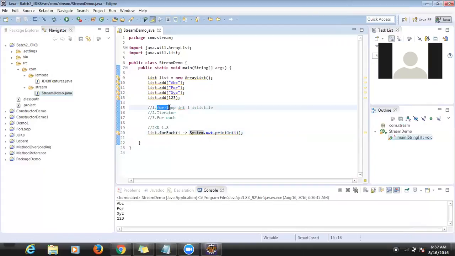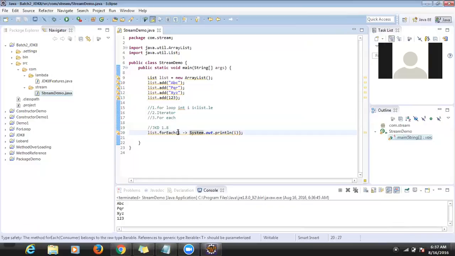So here we are using for i equal to 0, i less than list dot length, i plus plus, and opening bracket. So that is the one step. And from the second step, list dot get iterator, i dot has next. So this is the second step. And for each also, for integer colon list, something like that we are writing. So those are the common steps. We minimized all these things into one line.